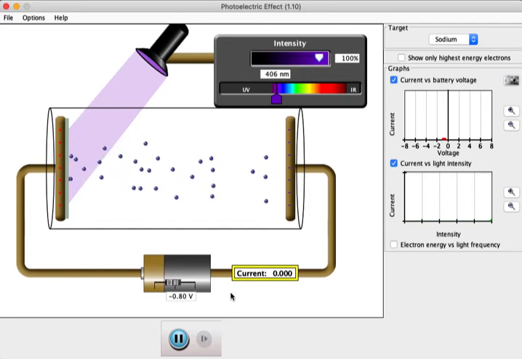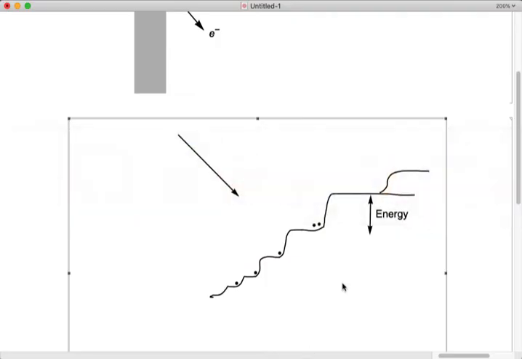And so you can sort of see how this is going to work. If you make this 0.8, that is exactly how much energy is being imparted to these least bound electrons, such that they can just barely make it across, or barely just can't make it across. At 0.6, they still can. With this barrier being 0.8, they can't both get out of the metal, liberate themselves from the metal, and also overcome this potential difference. So there is some maximum energy the electrons can get, no matter how intense the light is.